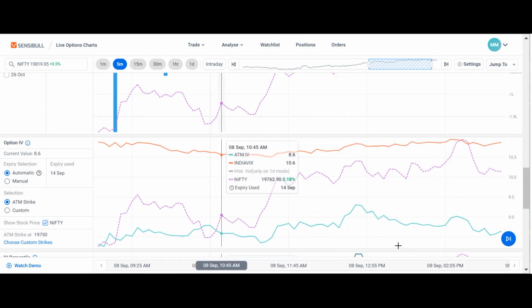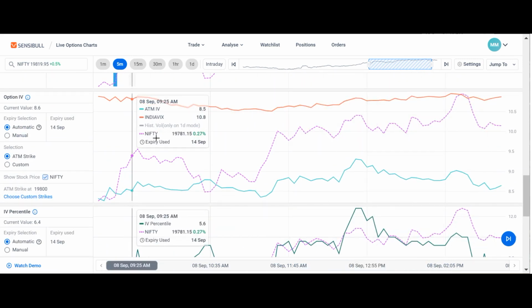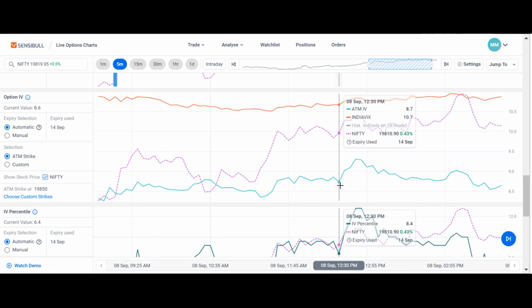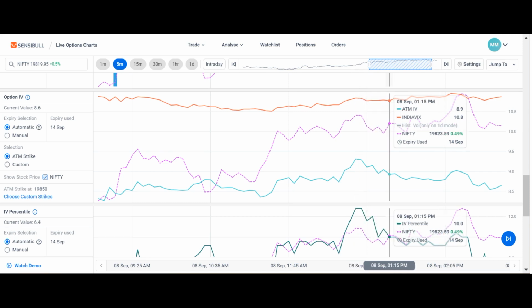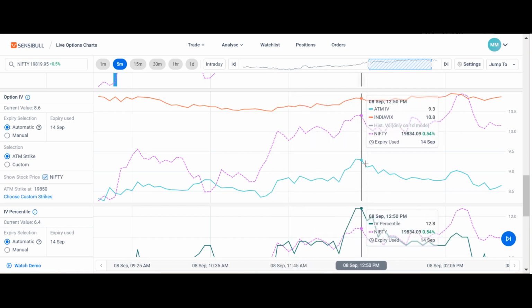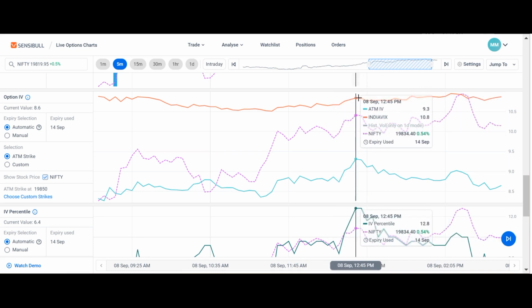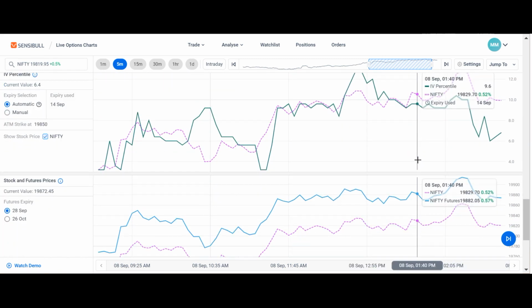And then you have future open interest and all those things. You can also look at IVs, which are important factors. So where exactly call IVs and put IVs are increasing and all those things. If you look at it, for the call IVs, there was an up move around 12:45 or so, and we have seen some quick up move on this. So call IVs were increasing, so basically some kind of buying was happening. And if you look at the put IVs, which was kind of in that scenario.